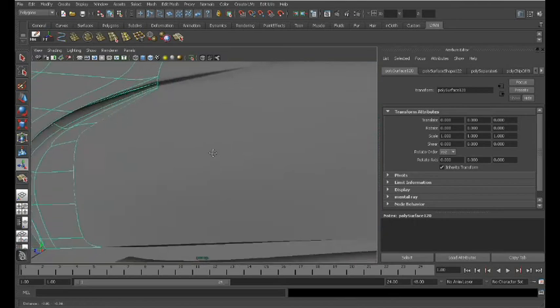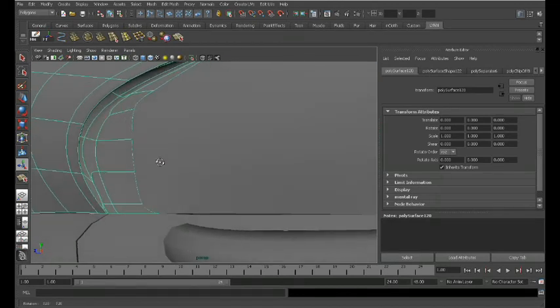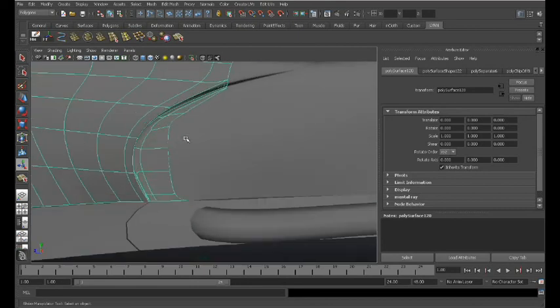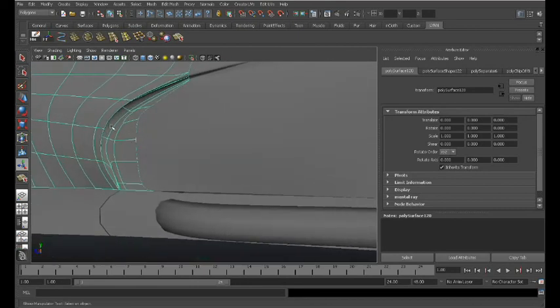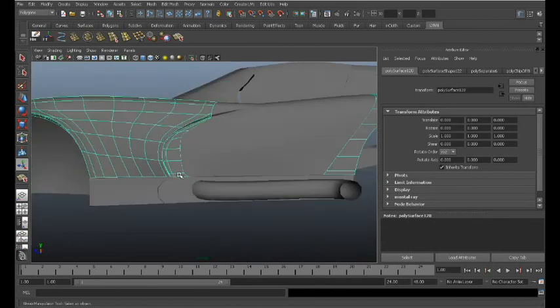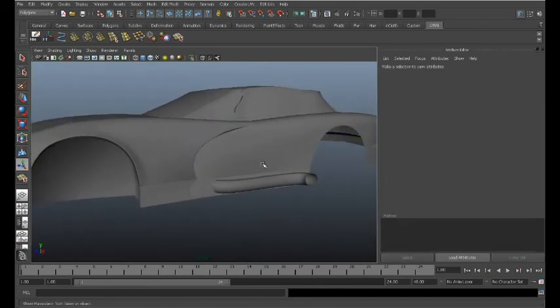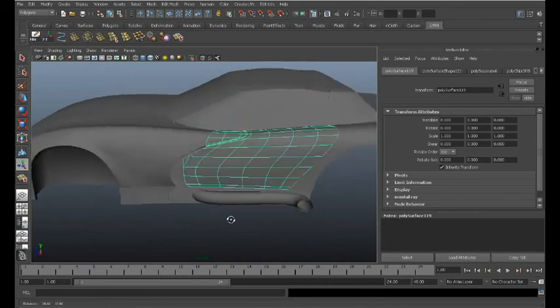Alright, and it looks like those particular cuts that we made are giving us the shape that we want. And this is that part, and it looks like there's something going on down here also that needs to be fixed. But for the most part, it appears that we have our door in place now.